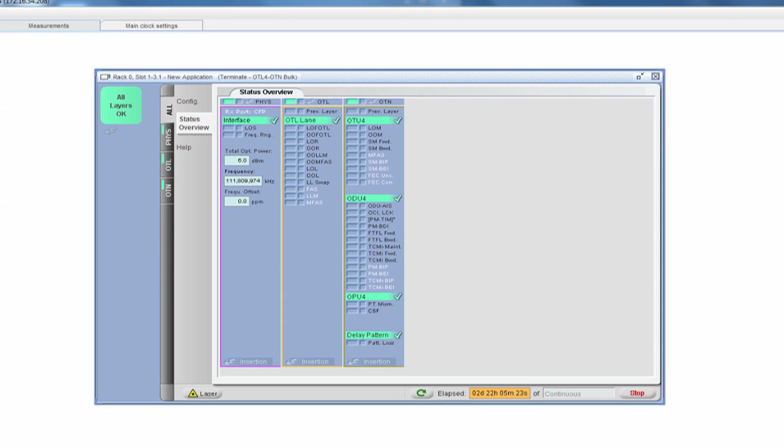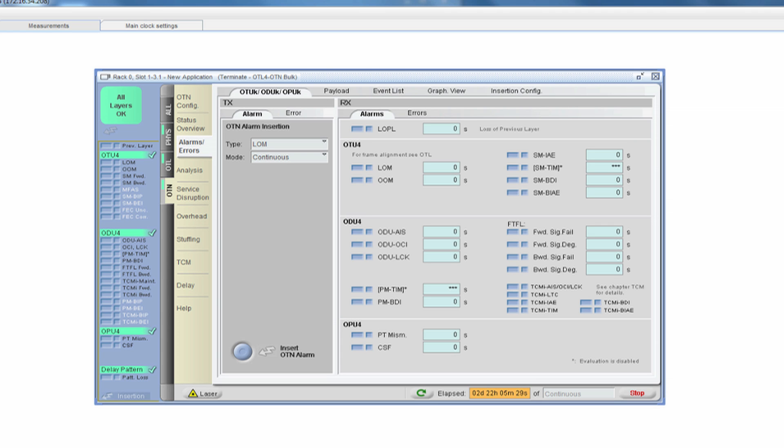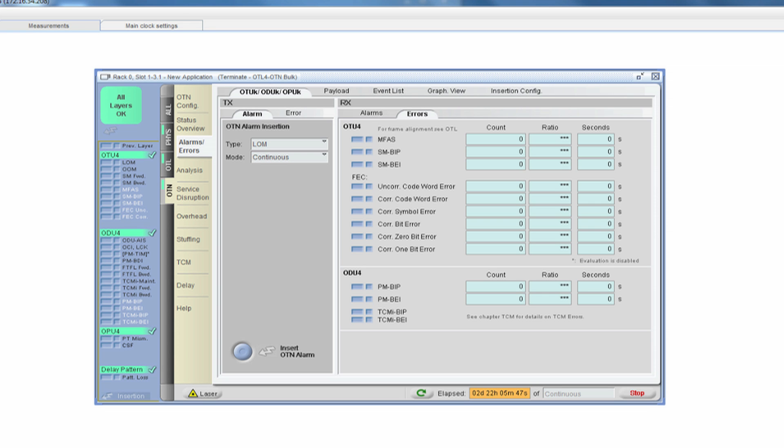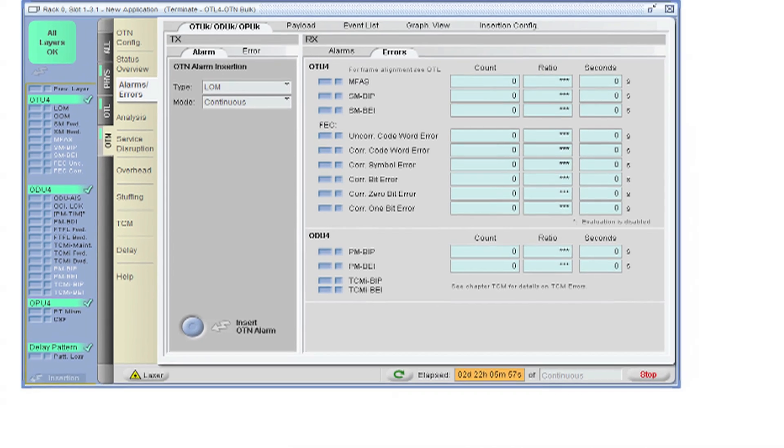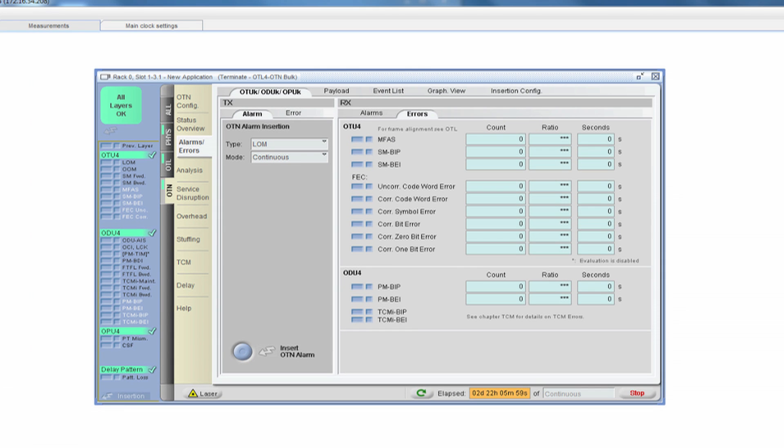OK. We've talked a lot about hardware and we've shown some cutaways of the technology in action. Now I'd like to focus on a GUI and show some of the numbers that really reflects the importance of the demo. Could you tell us what we're seeing on the screen at this moment? Yes. We have a bit error rate test set that we have connected to the client side of our transponders. They're running over 2,500 kilometers. So we can look at this screen on this GUI and see the error-free transmission. We've had it operating over the weekend, so it's almost three days. And as you can see here, all lights are green and it's been operating error-free over this time frame.